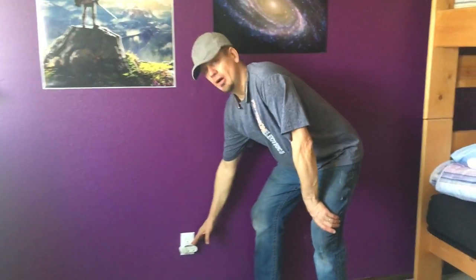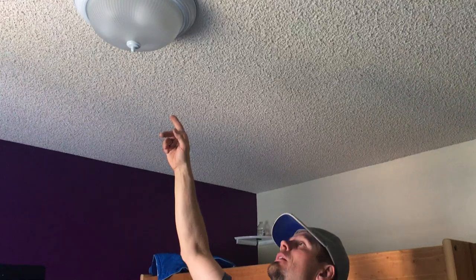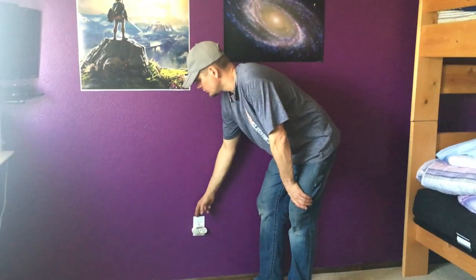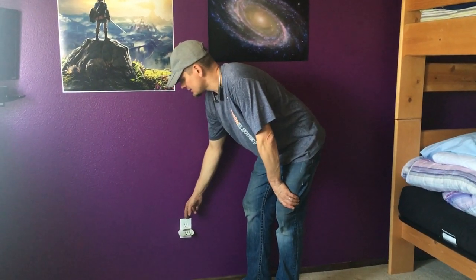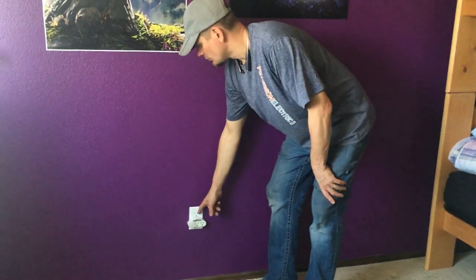This outlet had a half-hot, so from that switch the wire went up through the attic and over. What I simply did is found that leg, made sure it was off, cut it, pulled it back in. That gave me my neutral over here, allowing the white to come off of the hot and go to the neutral, and then the black — not to be a switch leg — using the black as a hot under the wire nut, and then replacing the receptacle or jumpering the terminal so that one of them's not dead.